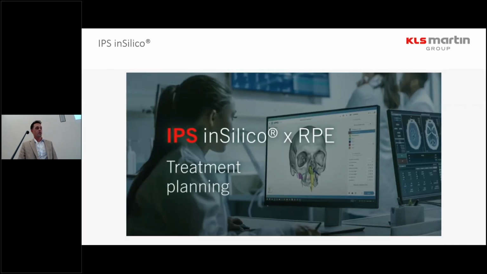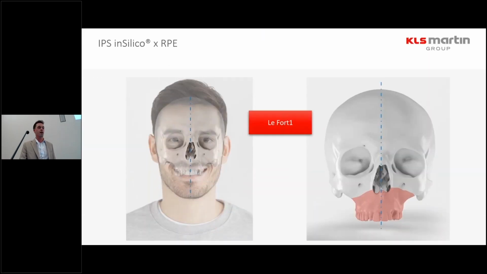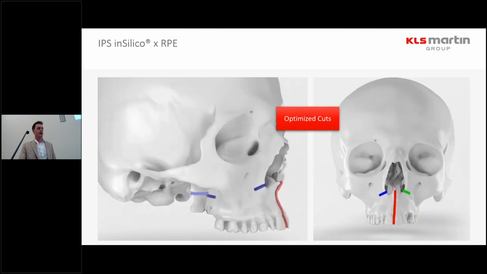So I think I can rush a bit quicker on the different tools, as you already got some insights on that from Jan in the morning and also in his first speech, and also Raimund talked about that. But just to sum it up, the RPE software, where we change the way of treating, change the way of surgery. So we are facing the problem of having asymmetric widening here, and changing that by setting optimized cuts, so simulated different cuts. Here we are in a close relationship to the surgeon.